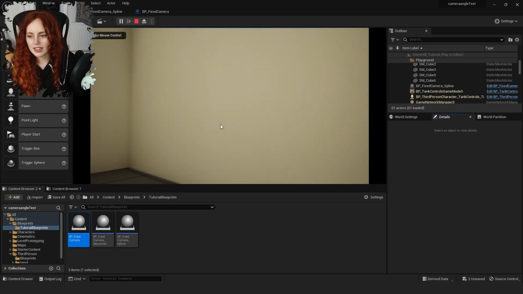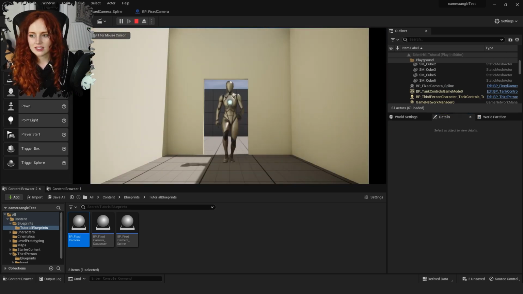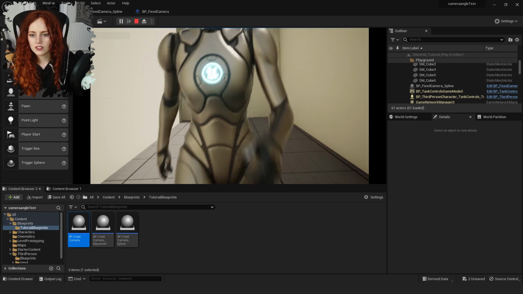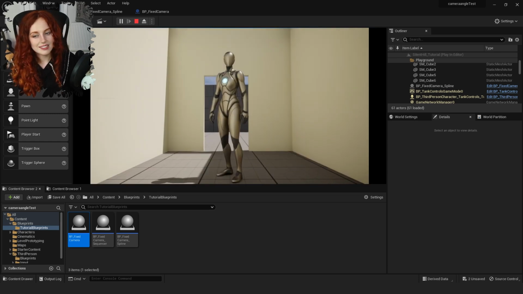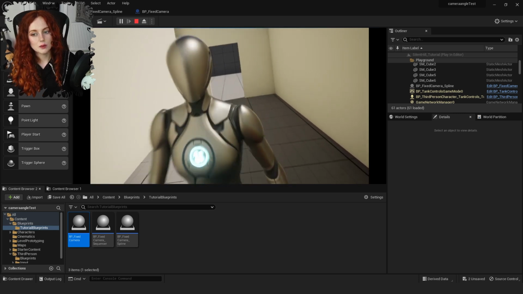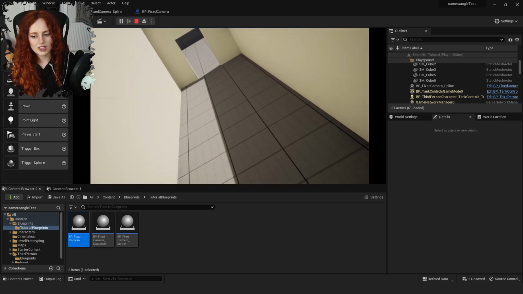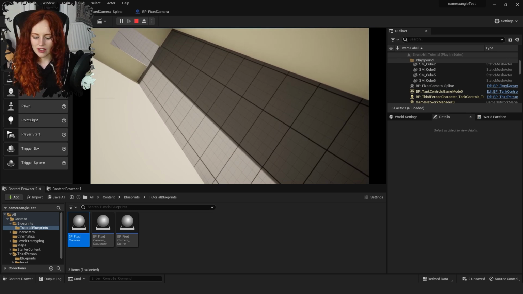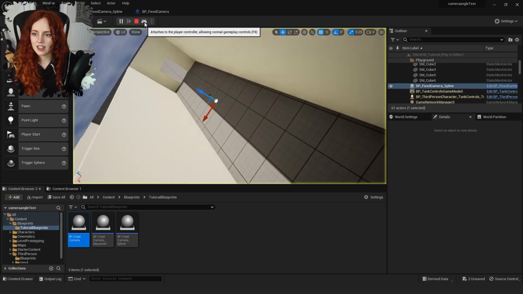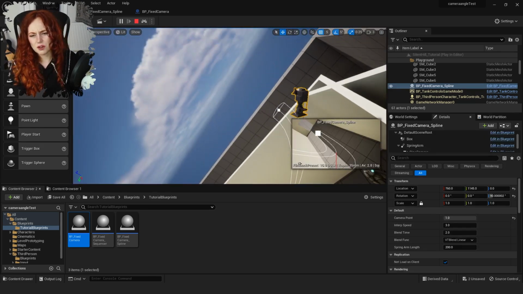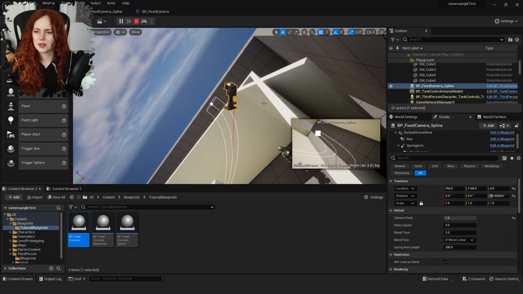And if we press play again, let's walk over. Then there we go. We can see that it's staying in front of our player. It's staying in front when she's over here, but then when she gets here, it's lagging behind. And that is because we can shift F1 out of here again and eject. If anyone knows how to roll the camera in editor, please tell me. This is gross.